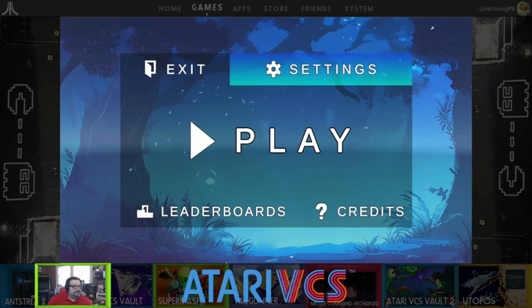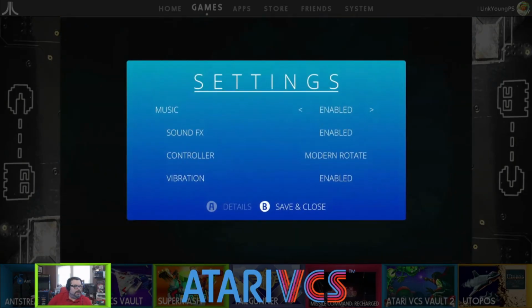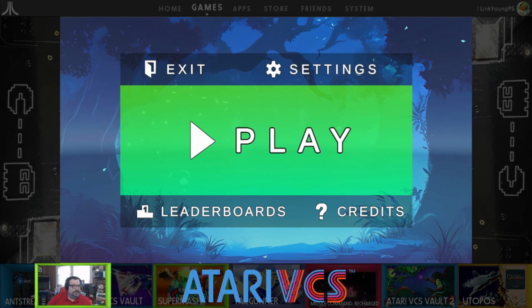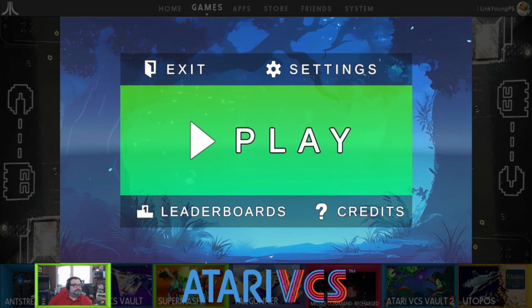All right, cool. So, settings. Let's check those out. Sound effects, mono rotate. I'm not exactly sure what those do, but we're going to leave them as is, because we usually just play the game as is. All right, there we go. Let's hit play.